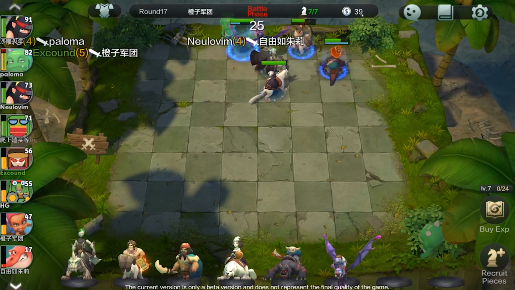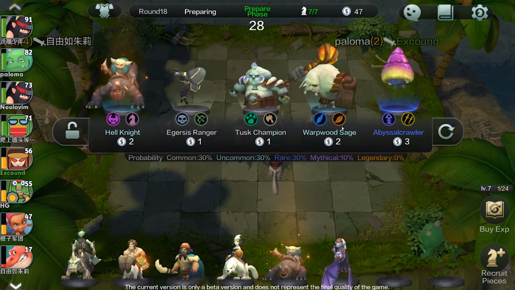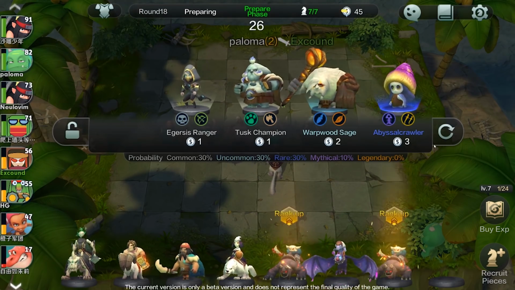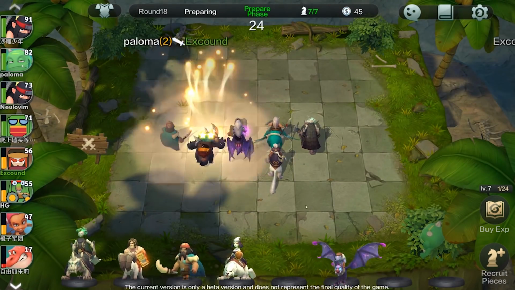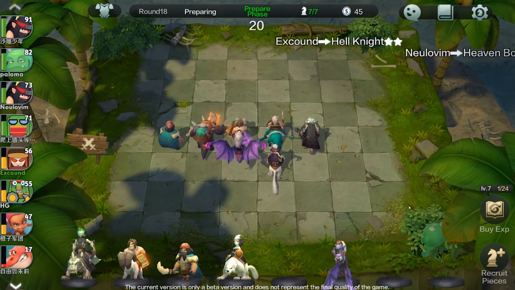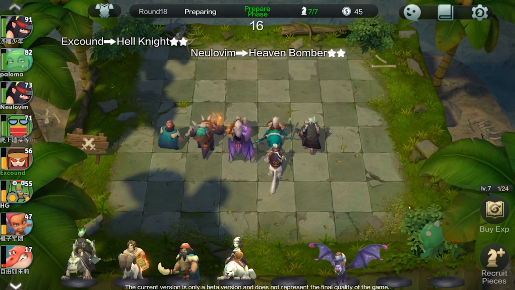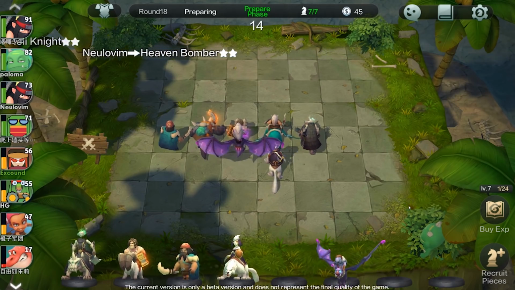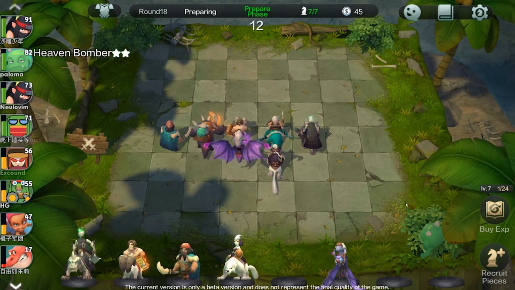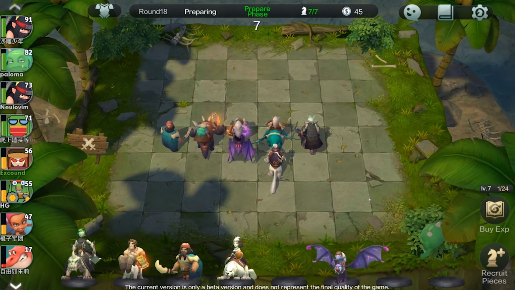We can roll a bit more. We've got plenty of economy to work with. I'm really happy with how this game's gone so far. I just need to look for Hell Knight. Nice. Rank up. Instant click on the board. Bam. There we go. Just chill out now. I don't want to waste too much more of my economy. I'll wait until the next round. And if we go for the knight strategy, we're in a really solid position, which is what I'm going to try and do.